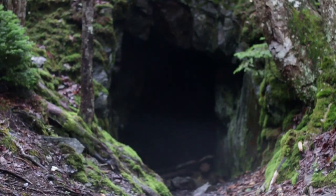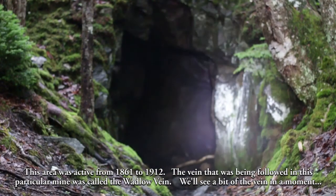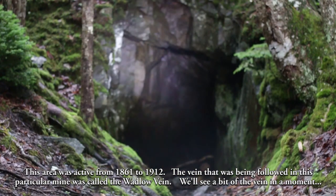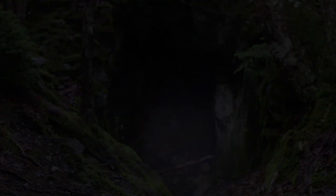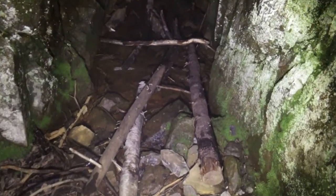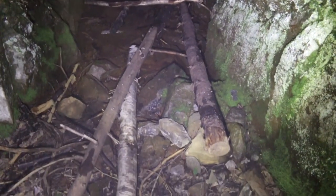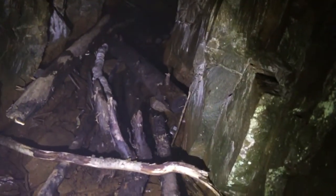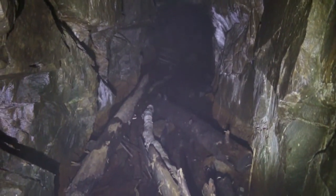Here we are at a real picturesque portal. It only goes in about 70 to 80 feet. We'll take a little peekaboo with our flashlight to start, then take a venture inside. Nothing meant to be spectacular here today — no deep dangerous walk exploring unseen underground workings. This has been visited by probably hundreds, if not thousands, of people that walk the trail here in Mineville. Going into the Mineville adit now — as you can see right at the beginning, there is water; it's a really flooded floor. Kids and people have put timbers and old logs in there. We're going to try and walk on these. There is a foggy mist in the air that emanates from the adit.